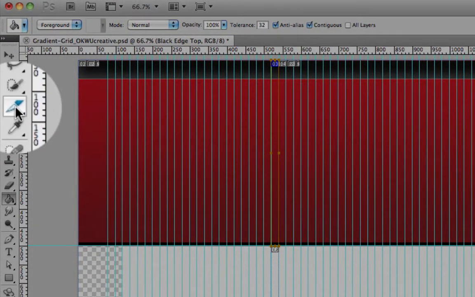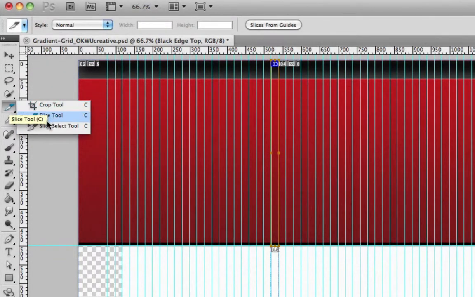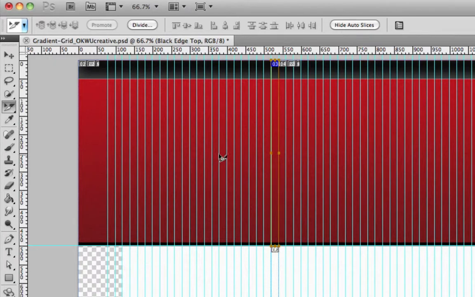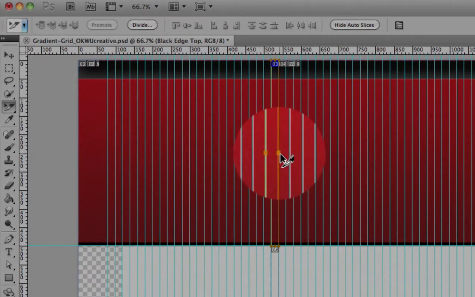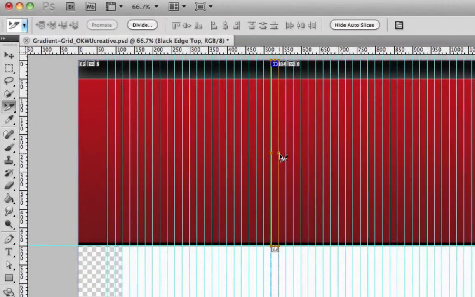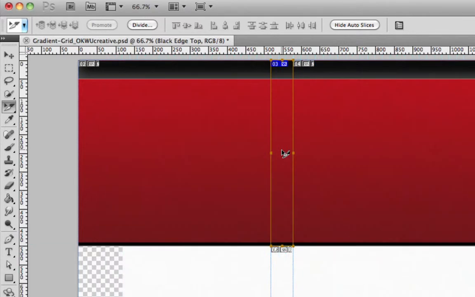I'm going to go to the Slice Select tool. Underneath the Slice tool is the Slice Select tool, which allows you to grab the handle on a previously made slice. I'm going to drag that to 40 pixels and all the way to 60 pixels wide. And so now you can see I've got a 60 pixel wide slice. If I turn off the guides, Command semicolon, you can see how wide that is.